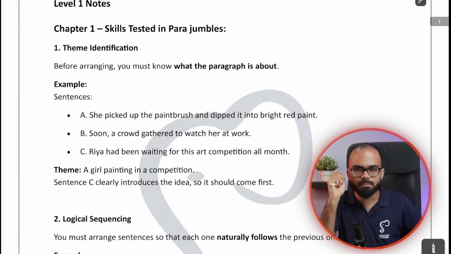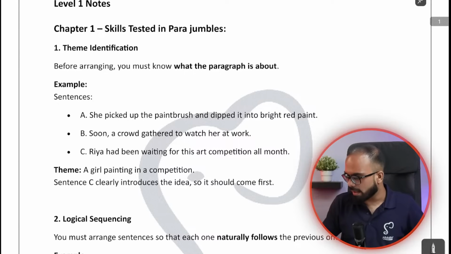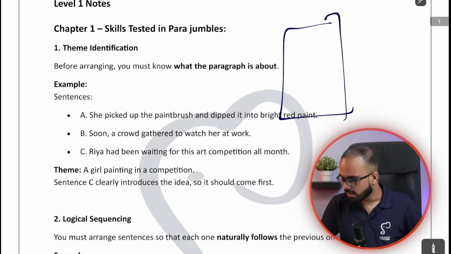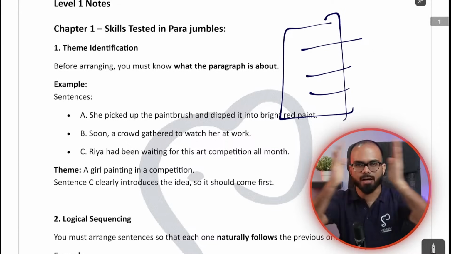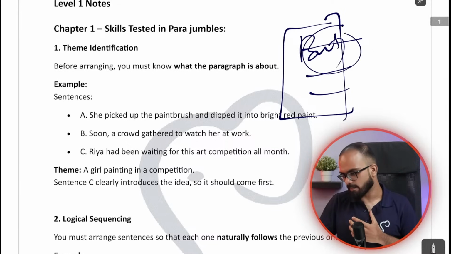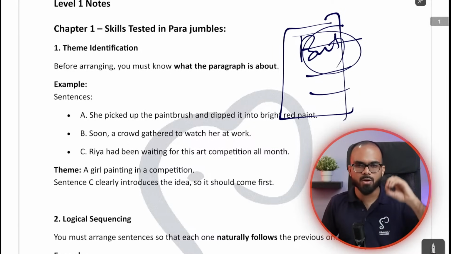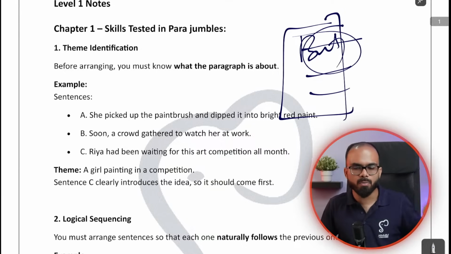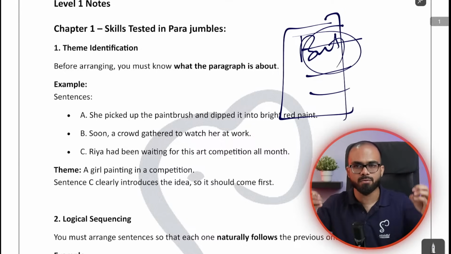In parajumbles the most common mistake that we make is we fix the opening sentences prejudicedly. For example, there is a particular paragraph. The paragraph is an extract from somewhere in the middle of an entire larger paragraph. Now the opening statement starts with but, and our existing knowledge says that the opening statement of a parajumble should not open with such words as but, etc., and we tend to ignore the statement and we fall in the trap.